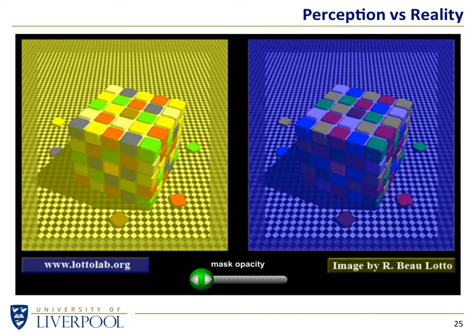So although it seems perfectly obvious that there are 4 blue tiles on the left and yellow tiles on the right, you may be interested to know that those 4 tiles that you've labeled blue in your head and those 7 tiles on the right which you've labeled yellow are all the same color. All 11 of those tiles, the ones you think are blue on the left, the ones you think are yellow on the right, they are all the same color. And you can either believe me or not. You can go to the relevant web page and do the test yourself if you don't believe me, if you think I'm hoodwinking you.